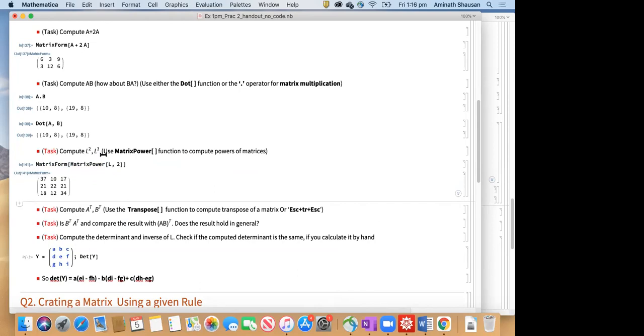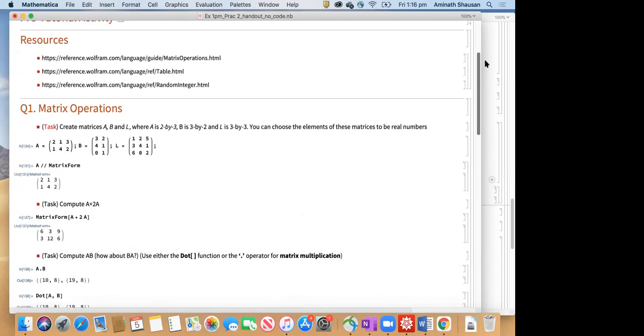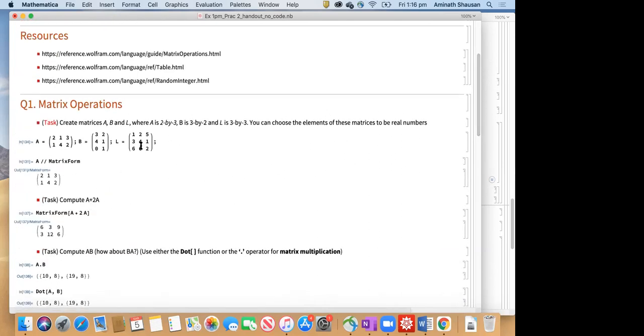Similarly, to get L cube, you can change the 2 to 3. Where did I define L? Oh, at the very beginning. That's where I defined L. It's a 3 by 3 matrix.